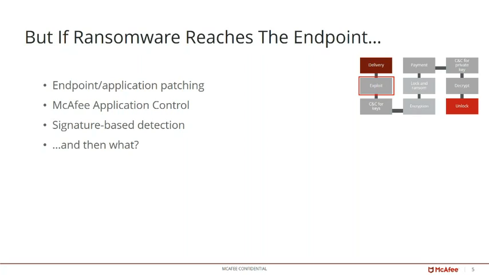Now, traditionally, we think of those as signature-based, and signature-based has its place. There are good and bad things about it, but it's a bit standard. I'm sure everybody on the call today already understands what signature-based systems can and can't do. So what I wanted to do today is look at that next generation security and what that can do to help us.